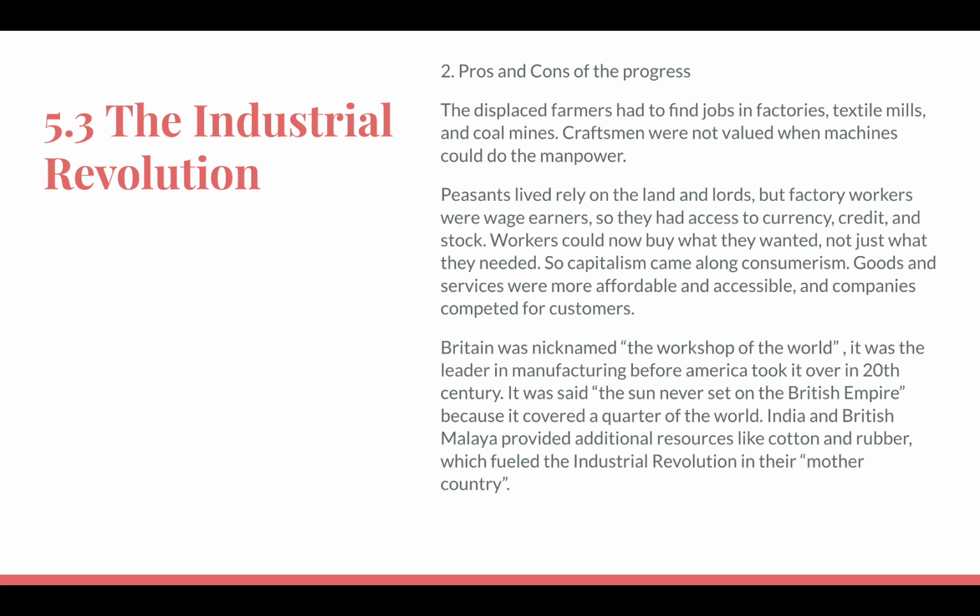Goods and services were more affordable and accessible, and companies competed for customers. And Britain was known as the workshop of the world. It was the leader of manufacturing before America took over in the 20th century. It was said that the sun never set on the British Empire because it covered a quarter of the world. India and British Malaya provided additional resources like cotton and rubber, which fueled the Industrial Revolution in their mother country.